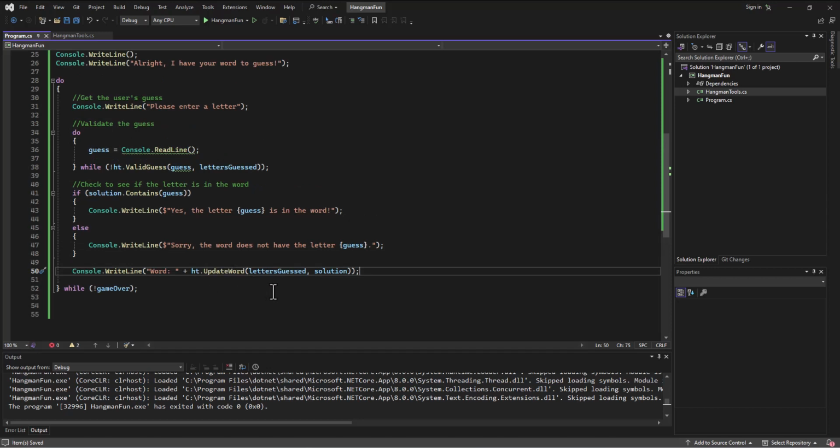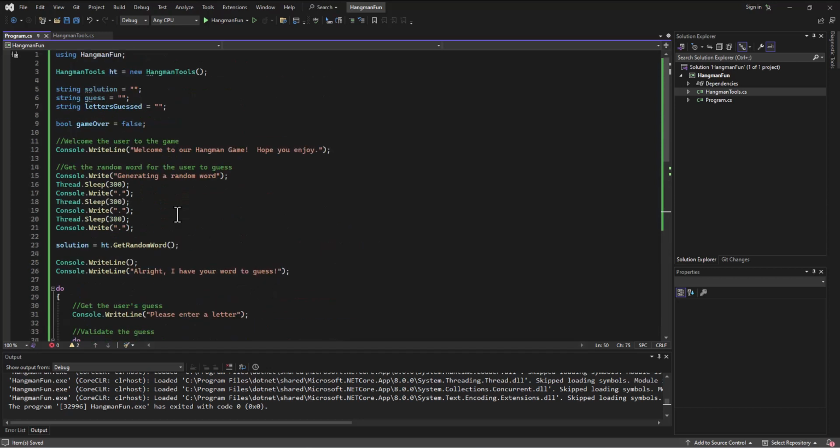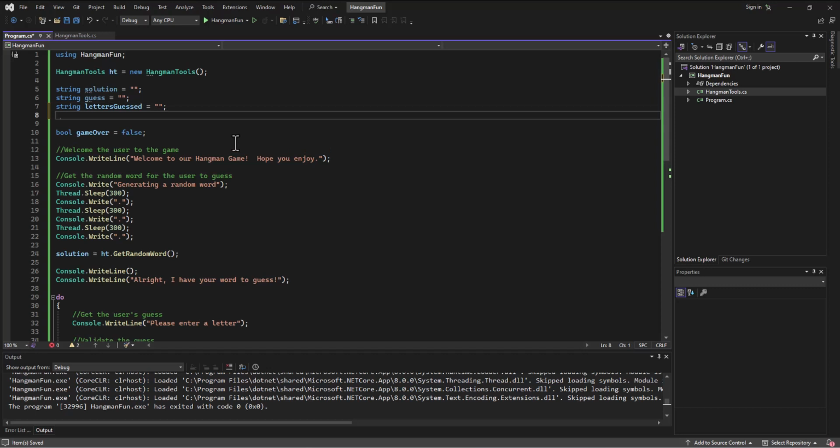And so I could create here an integer called incorrect guesses. Okay, and I'll start out at 0. When that number gets to 6, then we know the game's over, right?